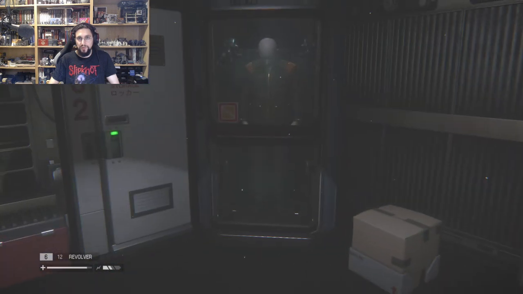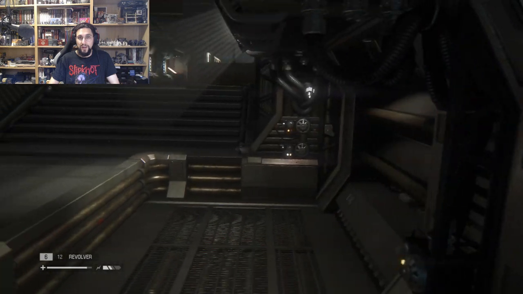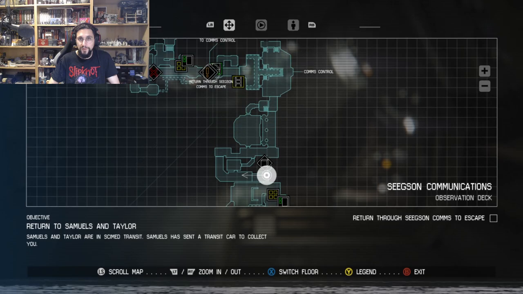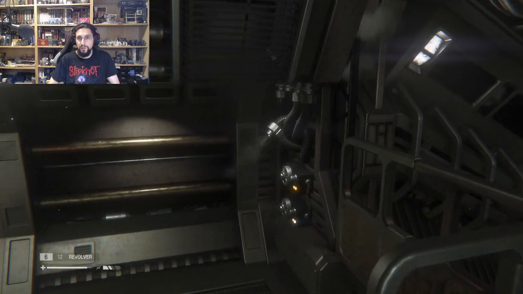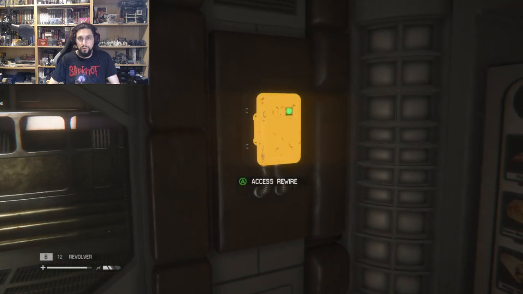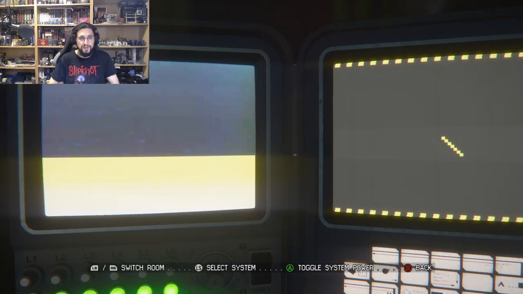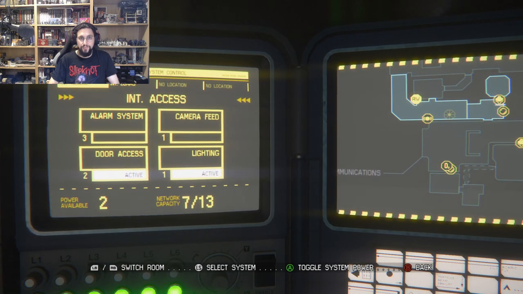Flare, don't need that one. Oh crap. Please don't wake up. Okay. Wait. When we go back a little bit. Okay, we can look a little bit. Access 10 different rewire points. Door access lighting. Okay, nothing changes here.